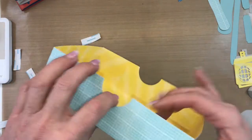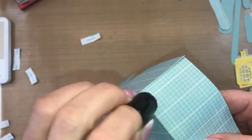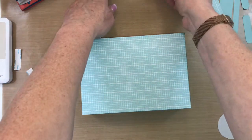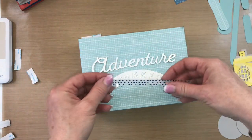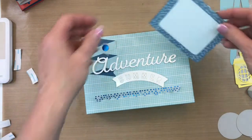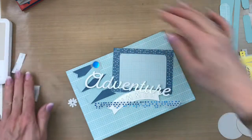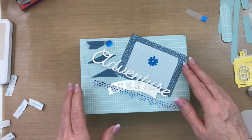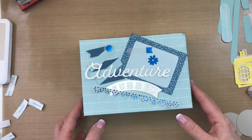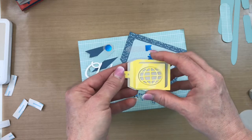This is your top and I would go ahead and ink and distress all of the edges because it's a suitcase, so it's going to be weathered a little. I've got a few other pieces I'm going to be decorating the top with — that'll be in the other video. I'm not going to show you how to do it but I'm going to show you the finished product. I've cut and separated some pieces that I thought would look really cute on top of my suitcase. That's probably one of the first tips I should give you: when you want certain items for your main focus, set those aside. Once you start creating, sometimes you use pieces you wanted to save for something else. What's a suitcase without a little luggage tag?